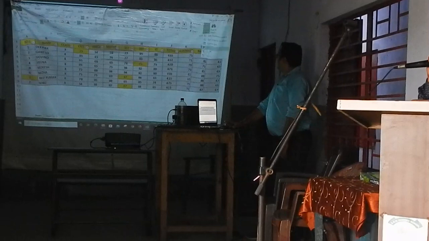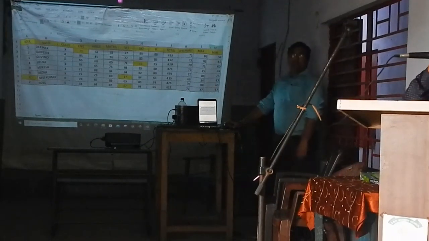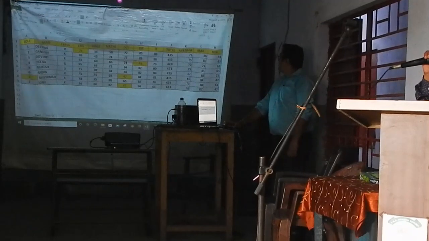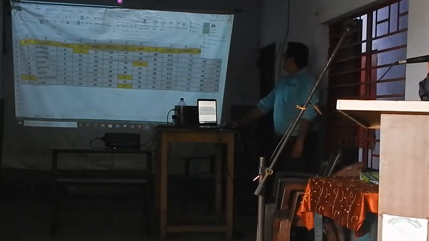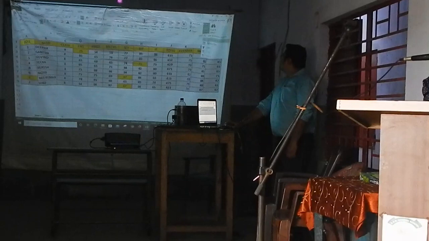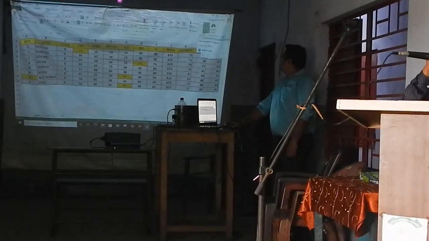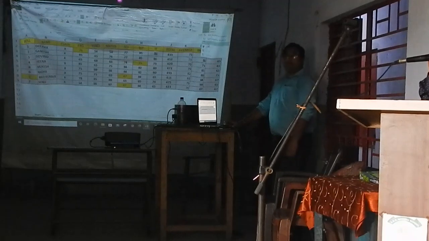Click on the Filter. Yes, it will be removed. Sorting is also there. Select the data, click there and click on the Sort. Arrange in ascending order or descending order, like that. Click there and it will be arranged.